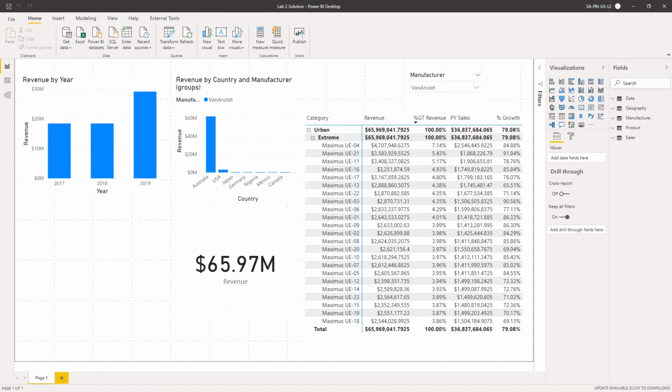All right, so the first thing that we want to do here is select this matrix visual again, because we're going to add some pizzazz to it.